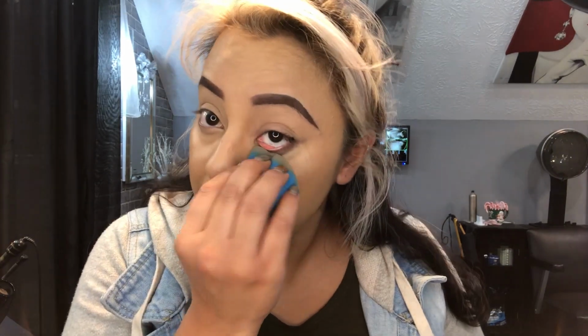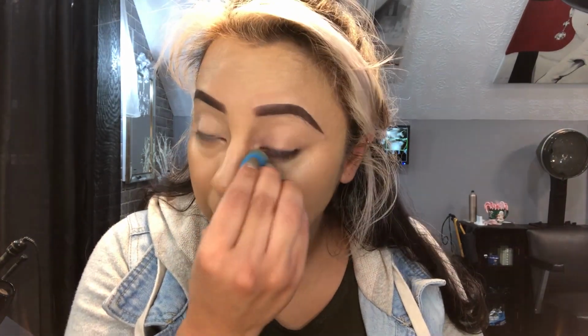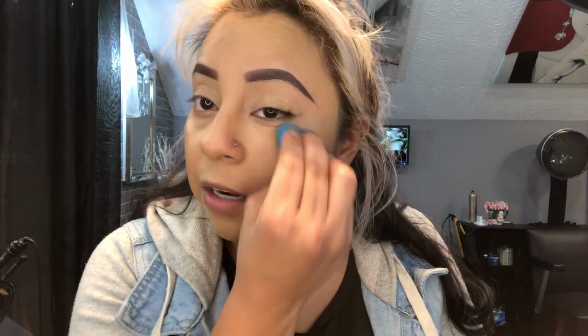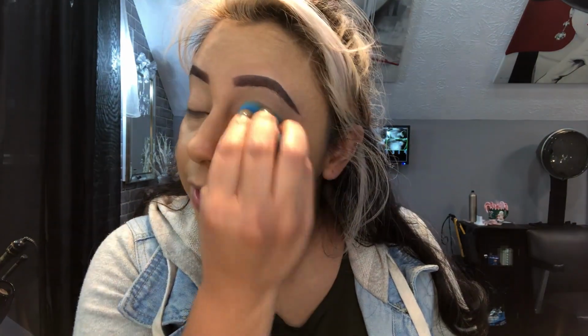And if you do, don't worry about it. Again, you can always go back. Eyebrows are very forgiving when it comes to that, especially when you use powder or pomade, because it's just super easy to go back in and fix it. And again, just keep cutting it out with the concealer. Again, just kind of put that out right here. Barely tap up top, very slowly, so that you go ahead and get that part of it.